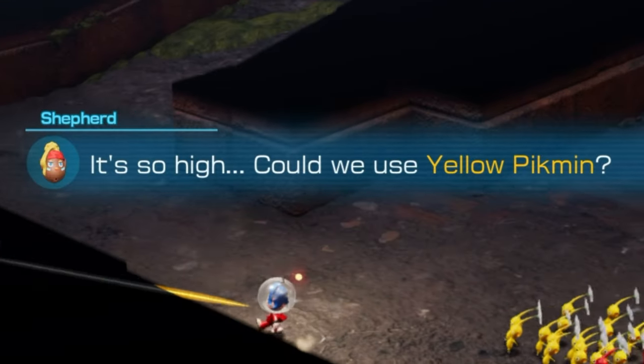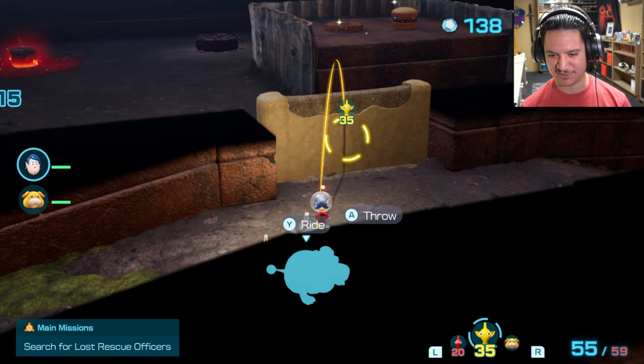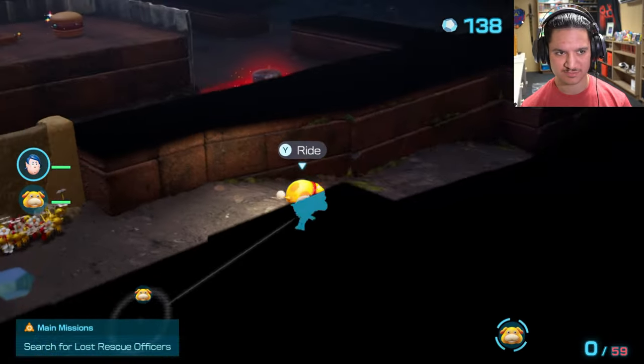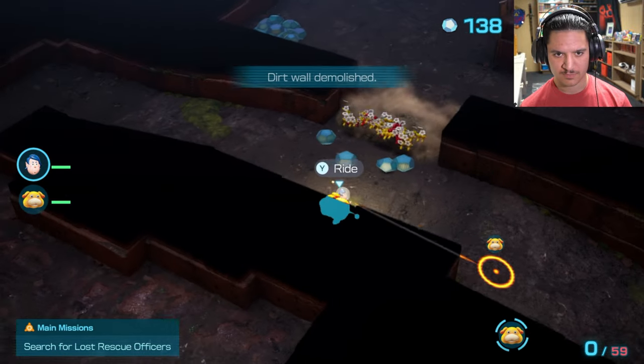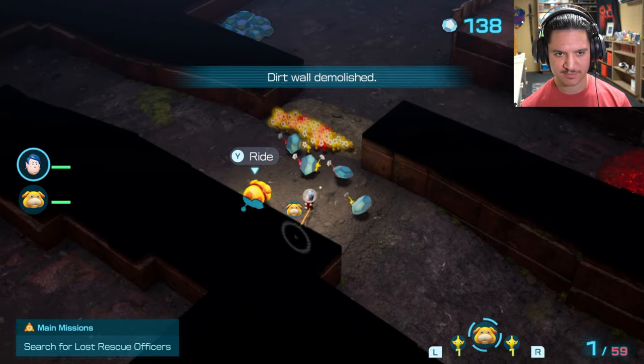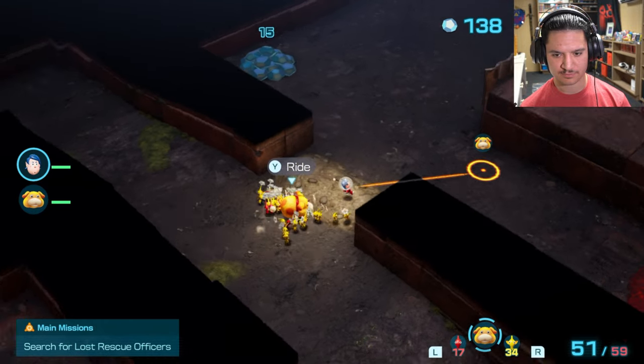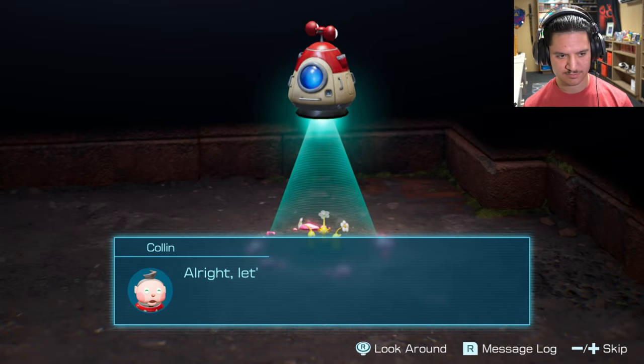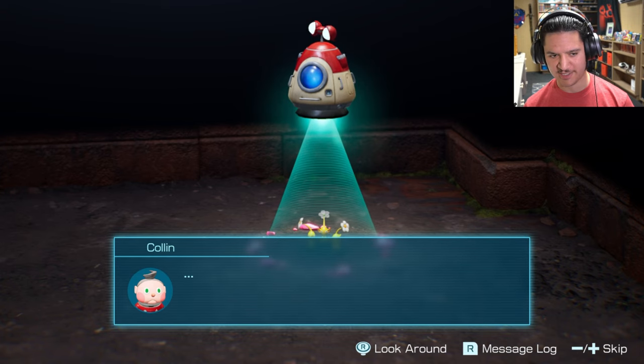Okay. Yeah, Shepard and Colin, I'm way ahead of you. Come on now. They're telling me to do things that I've already done, or that I'm in the process of already doing. Alright, nice. Okay. Yeah, take him back. Alright, let's check that ID.